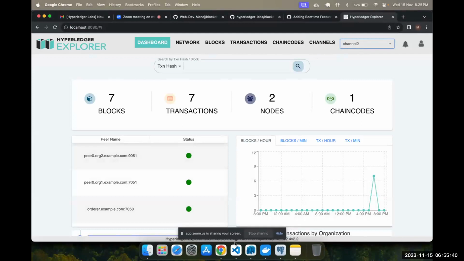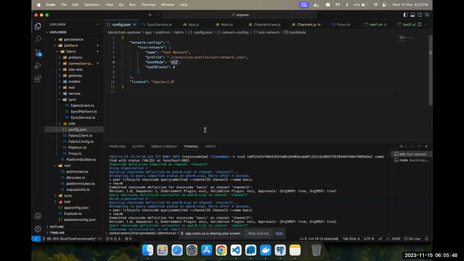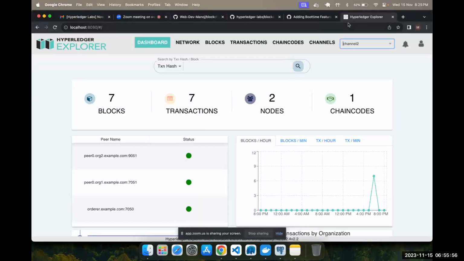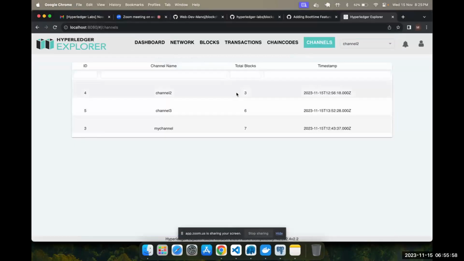In all mode, Hyperledger Explorer will boot up with all the blocks that are available. So let me show you the custom mode. As of now, I have three, six and seven blocks respectively. So let me boot up with two blocks.